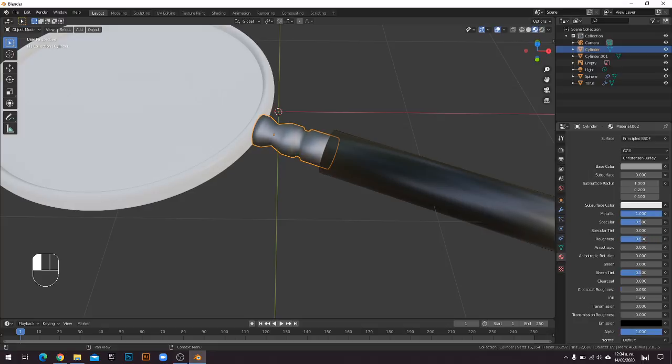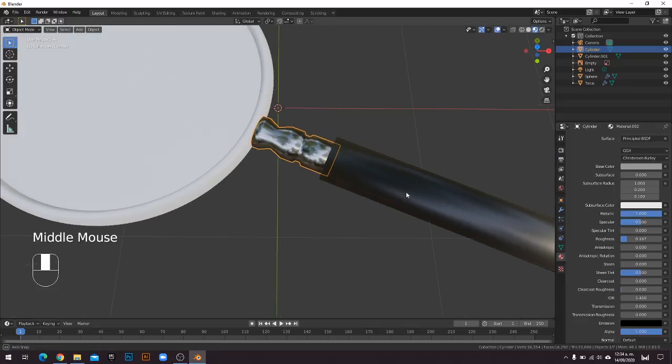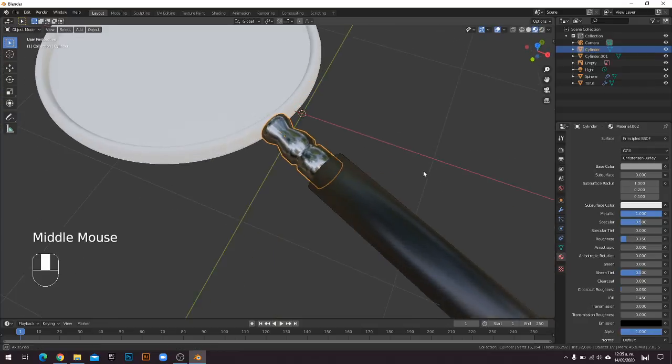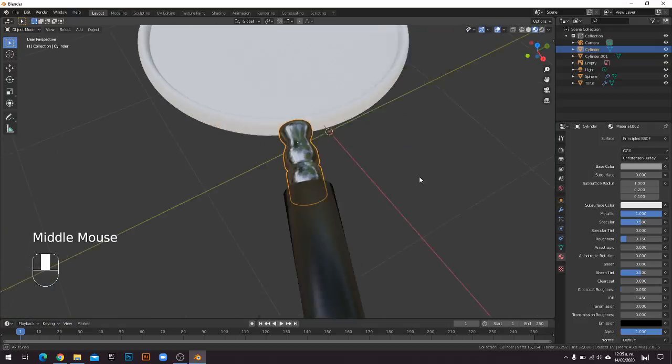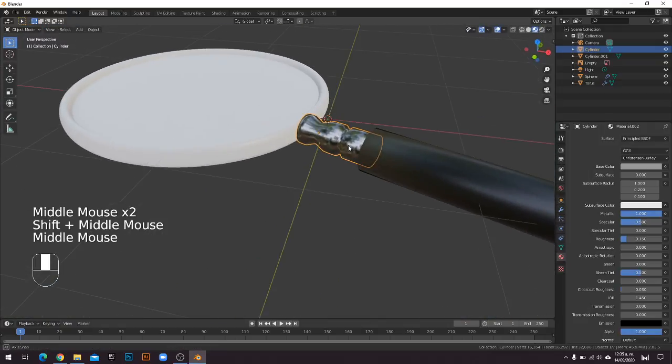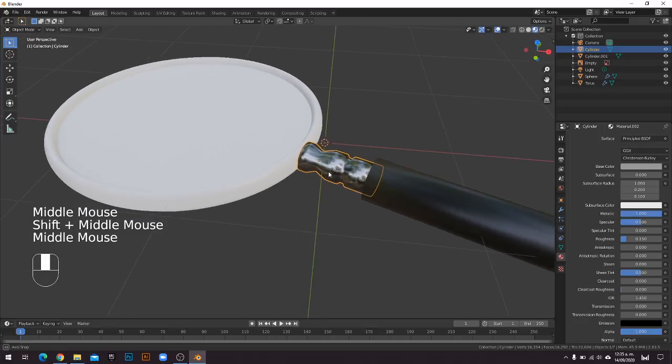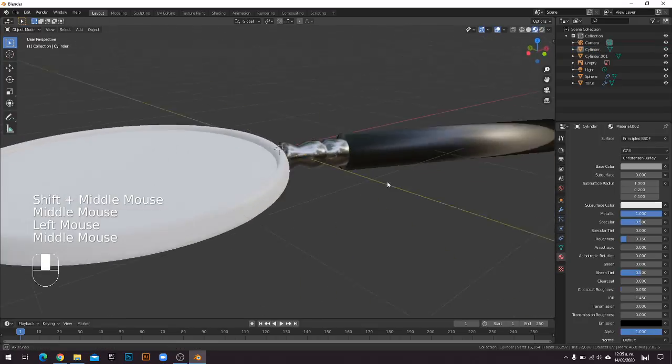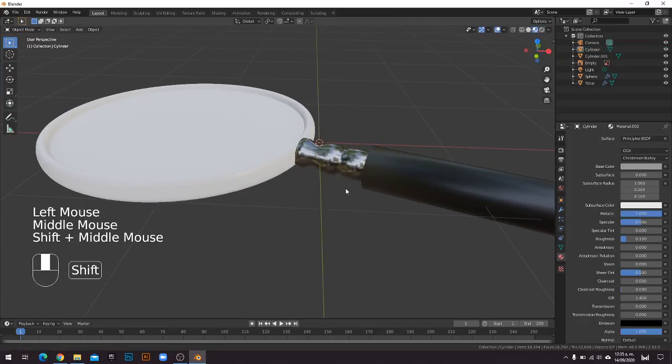But if you take the roughness down, now you start having glossy metal like this. My recommendation is leave the roughness to 0.15. That's what you want. And now you will have a little metallic aluminum or stainless steel piece on your handle.